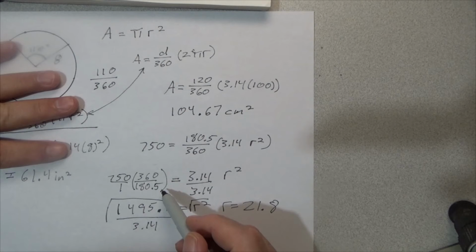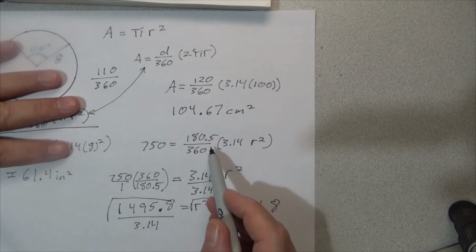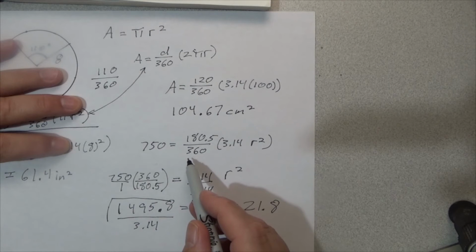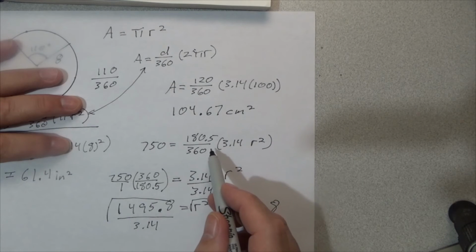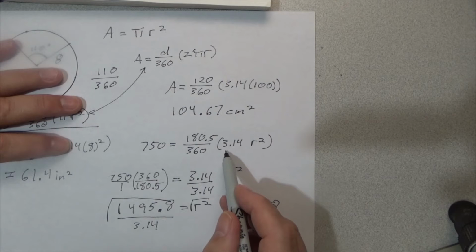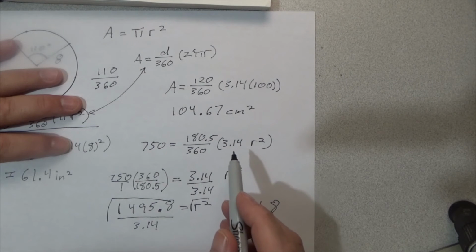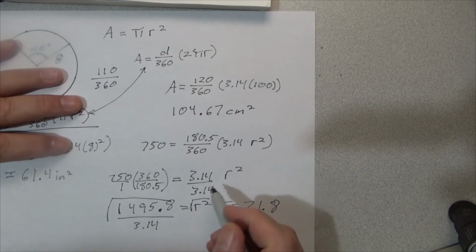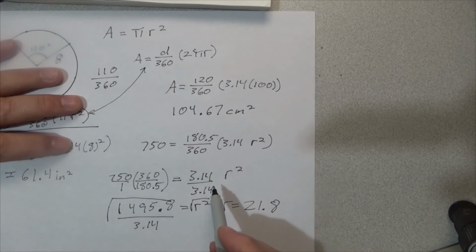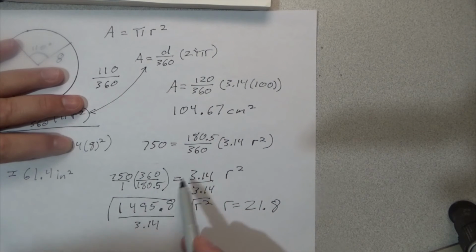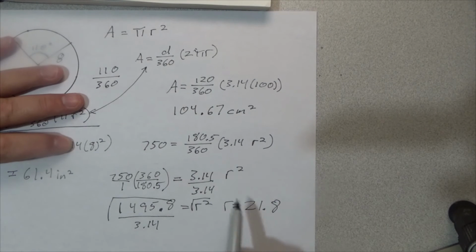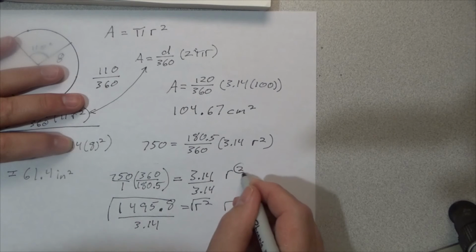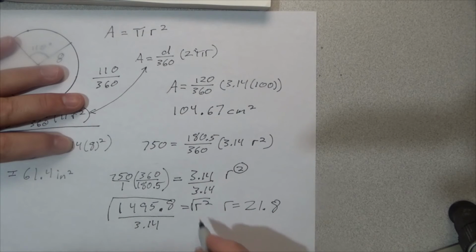I just did it sort of one step at a time. I don't like to do it that way, because that means that I probably would be rounding right there, and I don't like to round too many times until I get to the end. Well, I'm rounding 3.14 anyway, so what difference does that really make? I guess it's just my petty little way of doing things. So I multiplied it by the reciprocal of that fraction and then divided it by 3.14. And always remember, you've got radius squared on that side, so you've got to take care of that squared by taking the square root of it.